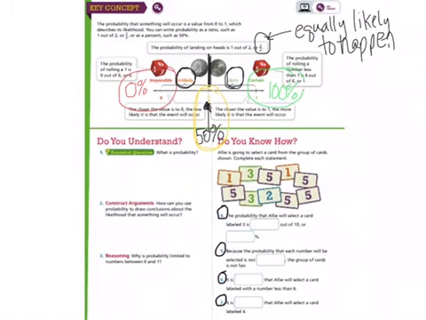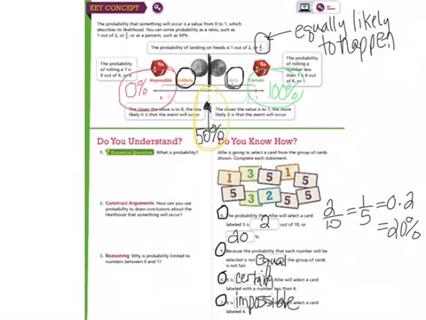Now I want you to try questions 4 through 7 on this page. You're going to use those cards that are pictured above question 4 to help you answer them. Come back in a few minutes and check your answer to see how you did. Check your work on 4 through 7. If you have questions, please raise your hand and ask.